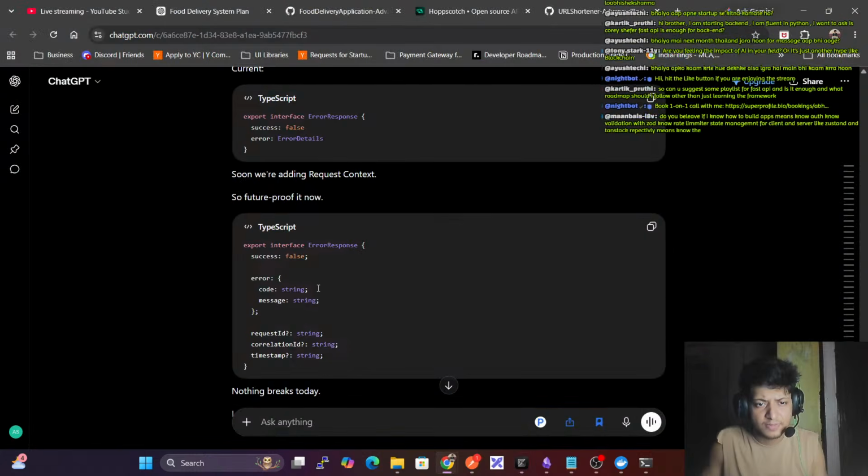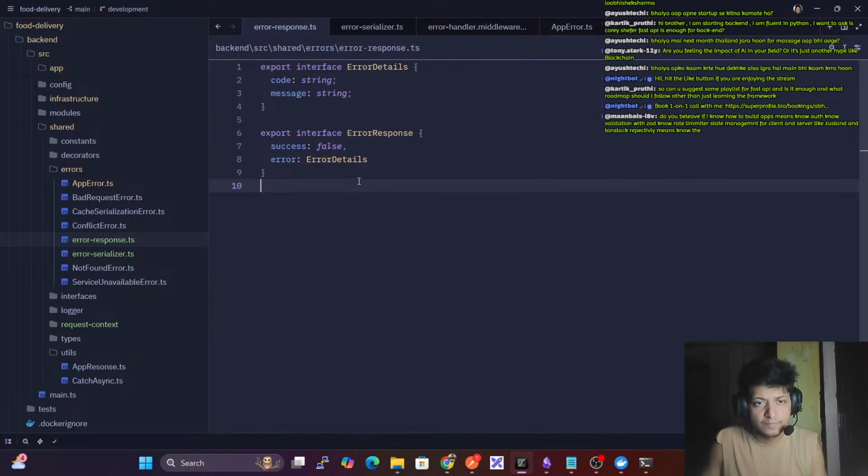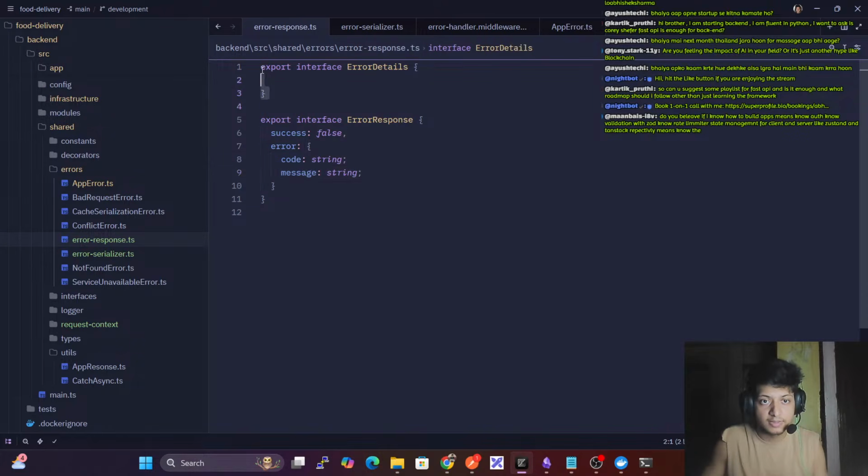We have error response, error details. So instead of this, I can put it like this, and this is not required.